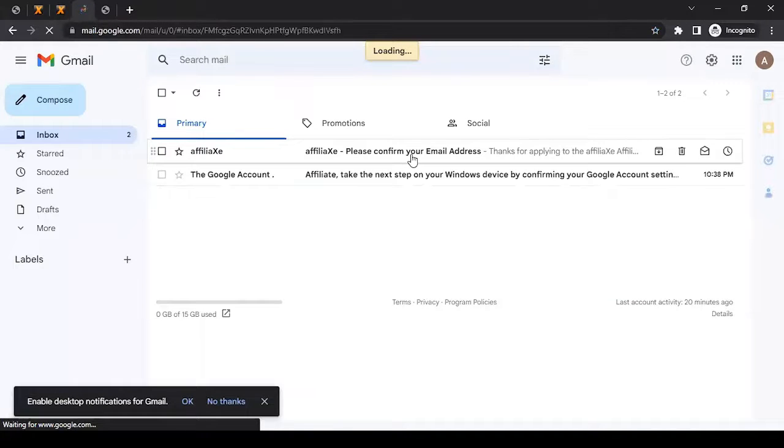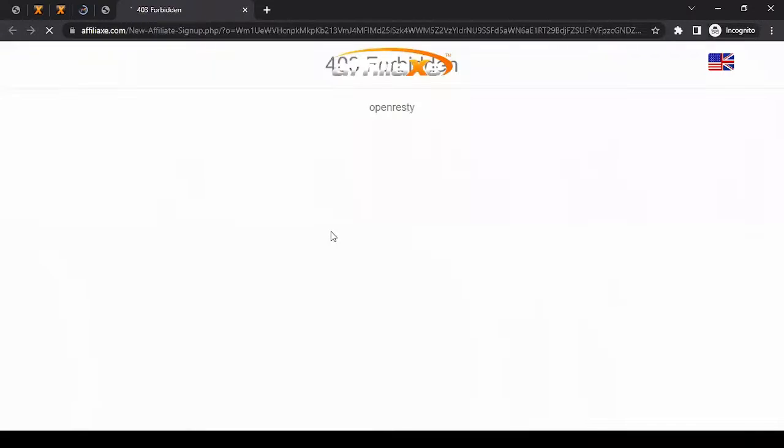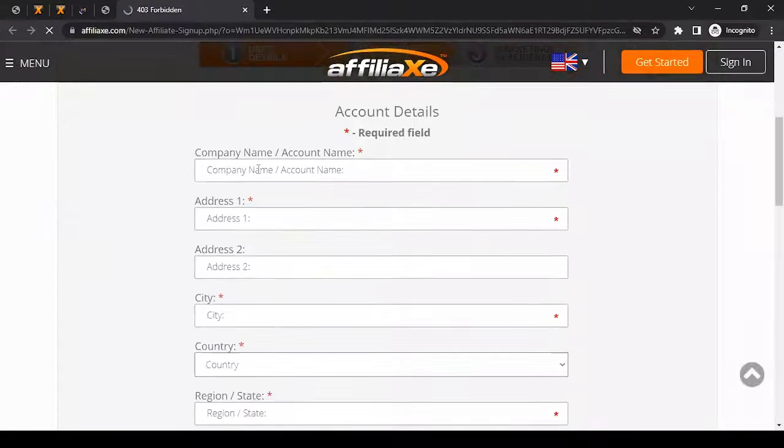So as I see it, you can ignore that error message in case you get it, and simply go ahead and check your email account, and there will be a link like you can see here. Now this link will only work for 48 hours. So I'm clicking on mine here, and it should take me further to the sign up page. All right, so we're here. In here, we have to start filling in the information.